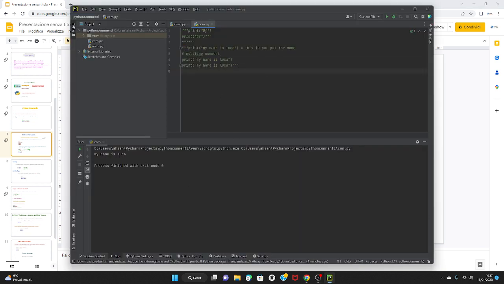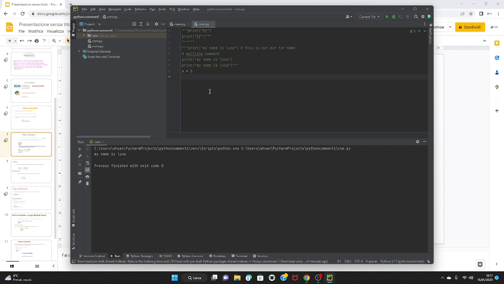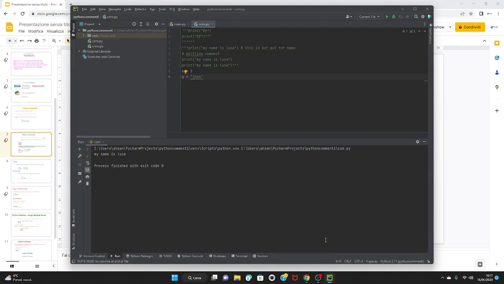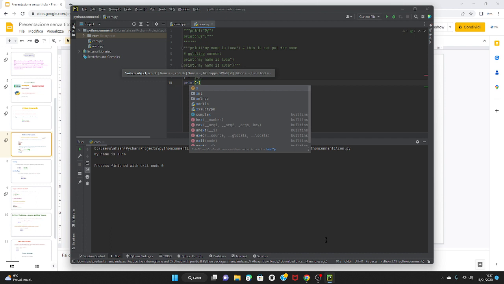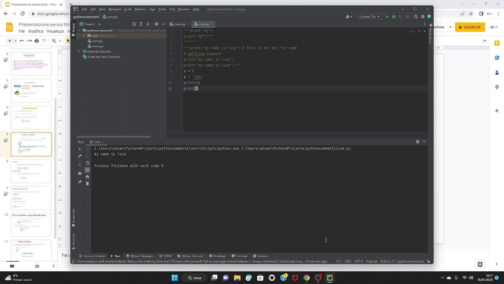If we have x equals 5 here, print y. Let's go, we can take the output like this.